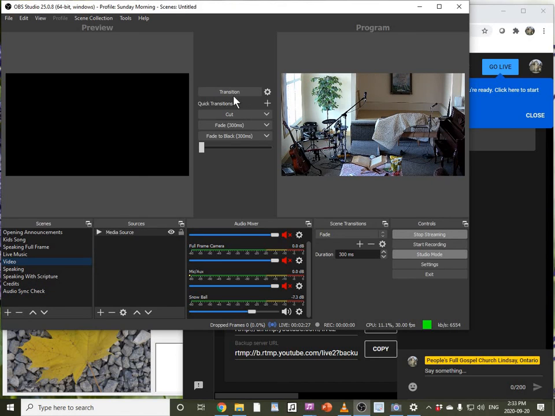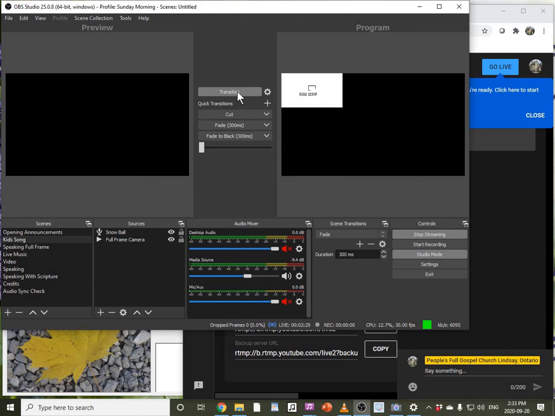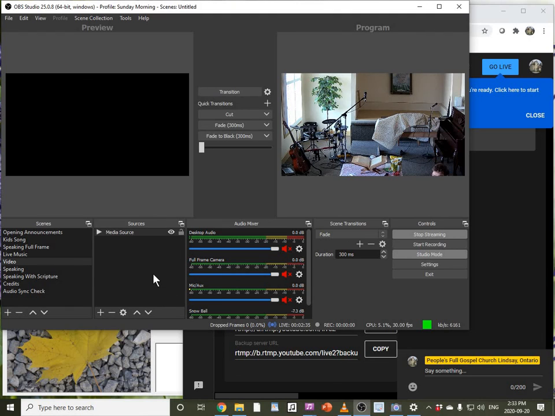So if we click on the video and we click transition, yes, it goes, but it's not the right size, again, because we changed our screen size. So normally it would just fill the screen and it would be no problem. And that's another reason to just keep reusing the same one, that you don't have to worry about resizing to fit the space. It should just do it automatically.